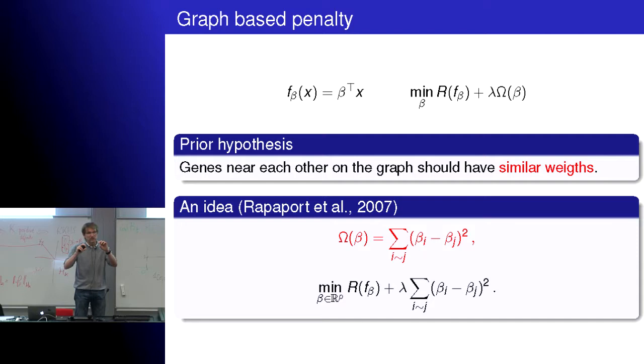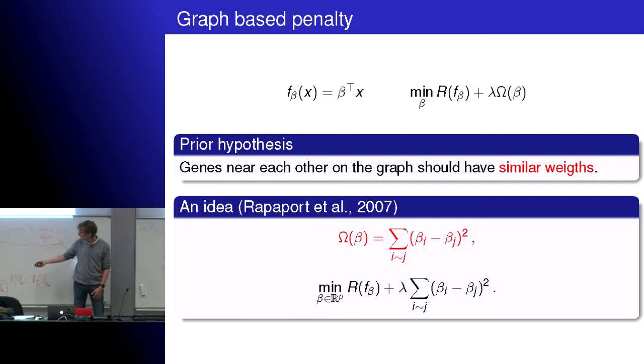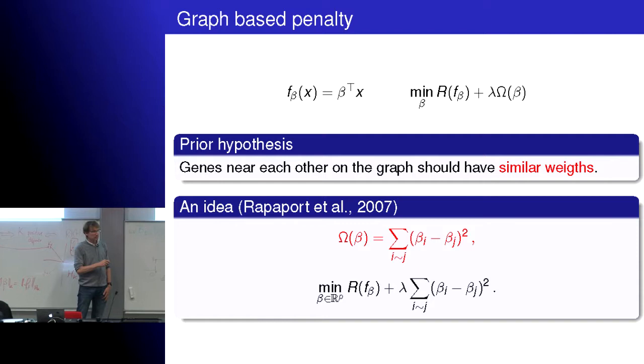Like if we assume that two genes interact to have a function, then you would expect them to have the same or similar weight in the model. So the kind of thing you could do is learn a model here, but try to change the L2 norm of beta by some other penalty which would encode some knowledge you have. And in this case, let's try to define a new penalty.